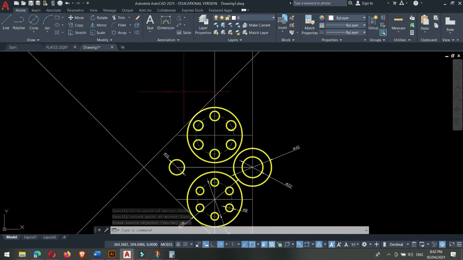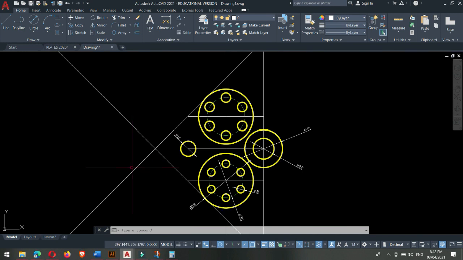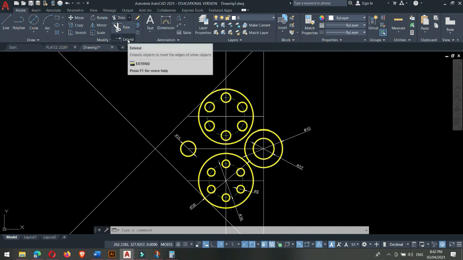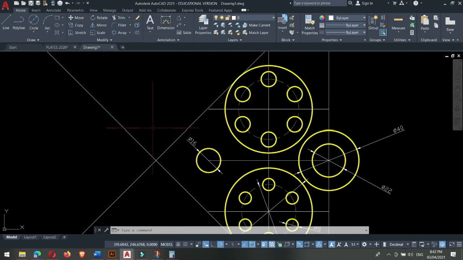So what we're going to do with those extended lines that we don't want to use, we're going to trim that one. Again, here at Modify, there is actually Trim. If I left click on this drop-down, there's Extend and Trim, they go together. Trim is to cut, Extend is to extend a line. To trim, you should type the keyboard shortcut TR on the keyboard and Enter.